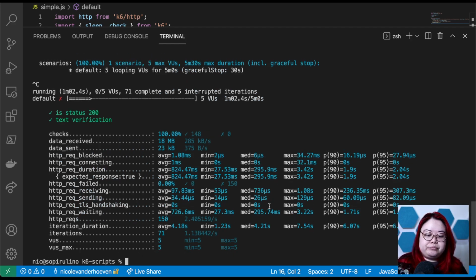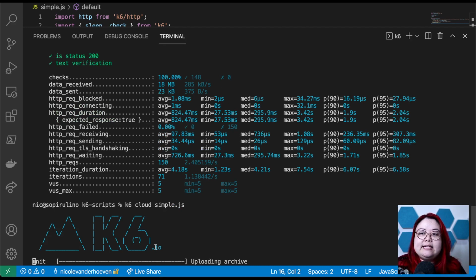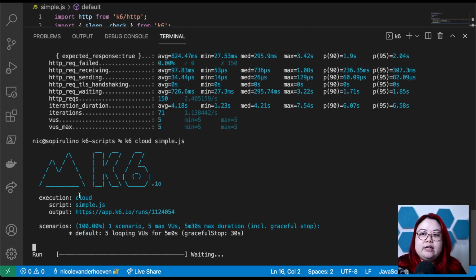So still though, we're running locally, and let me show you how to just run it on the cloud. So to do that, we do k6 cloud now, and still the same file. This time, instead of running on this machine, k6 is transferring those scripts over to the cloud and running it on our AWS servers. So this is why it's taking a little bit longer to start up, because it is provisioning those machines from scratch, making sure that the right version of k6 is on there, and also transferring over the script and the CSV file that I'm using.